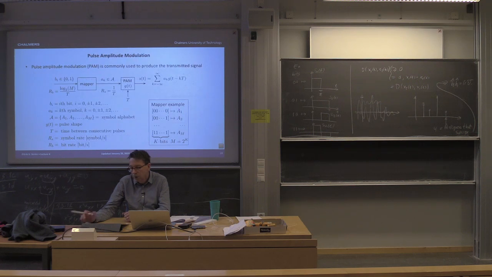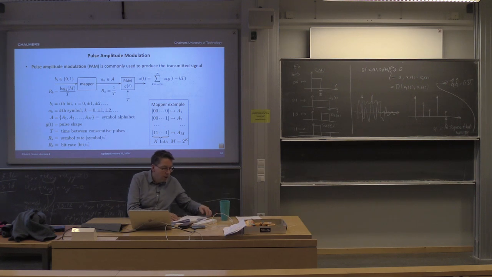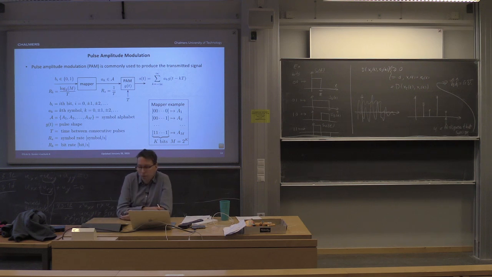The workhorse of the physical layer is something called a pulse amplitude modulator. I would say that most physical layers can be put into this form. Not every one, but most of them. We will only work with these types of physical layers in this course. So pulse amplitude modulation is very commonly used.